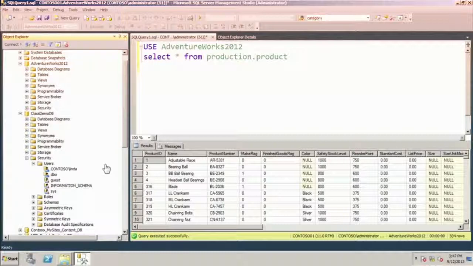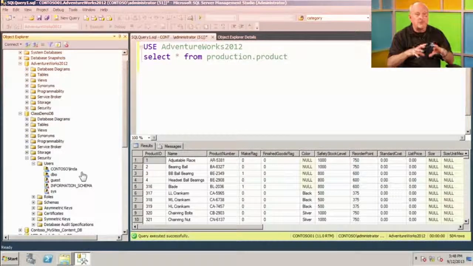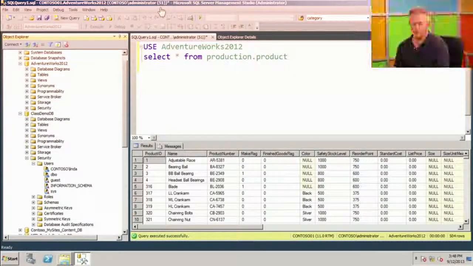So using a quick, pretty easy and straightforward interface, I can create a Windows account, map it to SQL Server, and give her access to whatever server roles, whatever she's going to be able to do at the server level, which was security permissions. Then give her access to databases and whatever permissions she'll have within those databases. So we should just talk about what just happened.